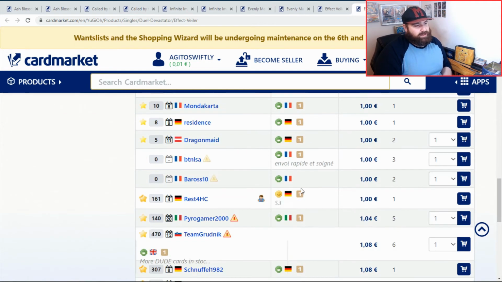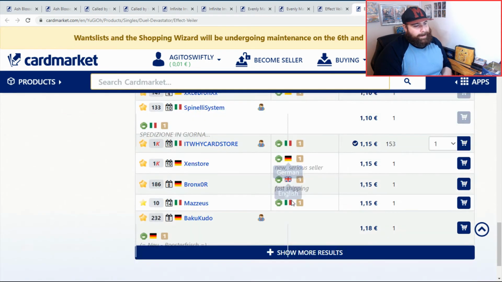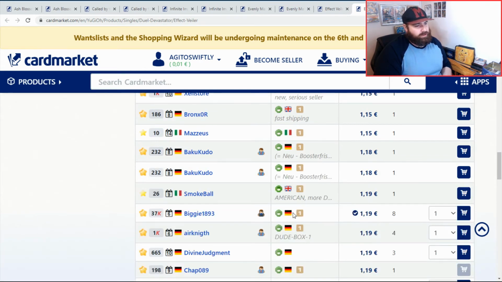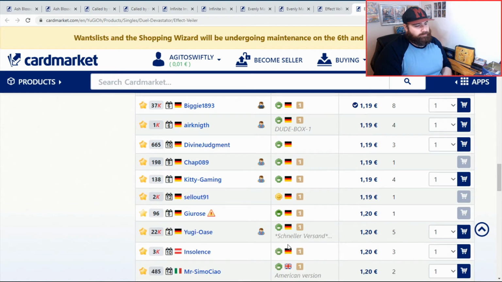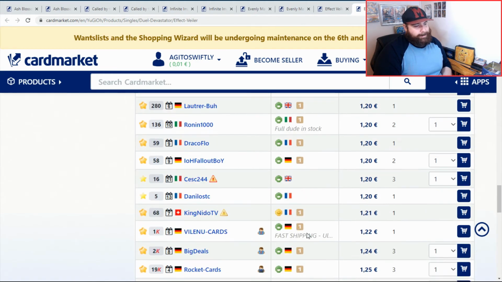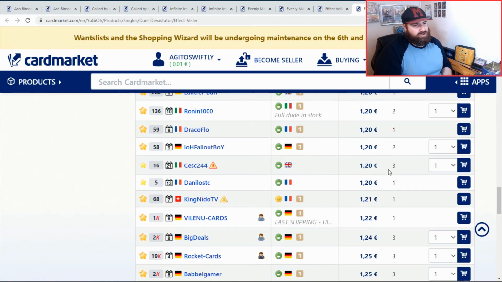Let's see if we can find a playset in English. Playsets in German. Not quite. We've seen a lot of 2s in English. Oh, there we go. First playset in English.